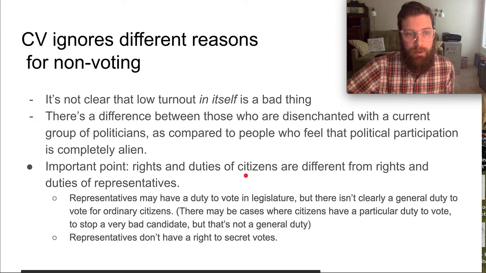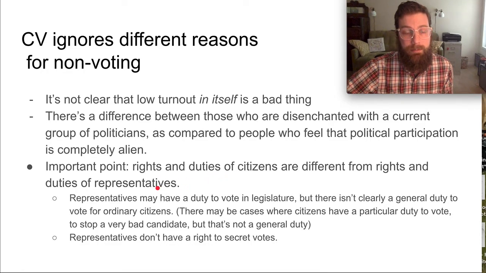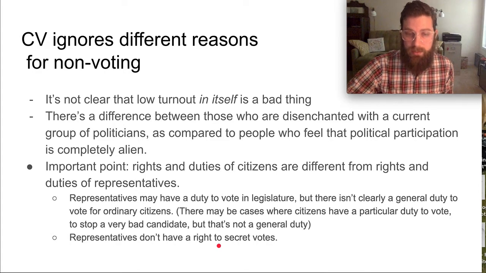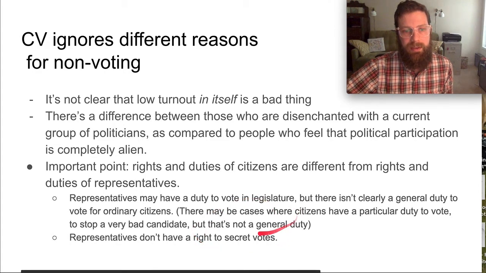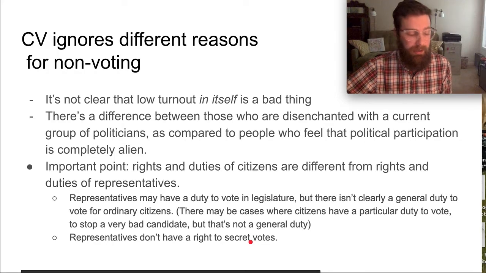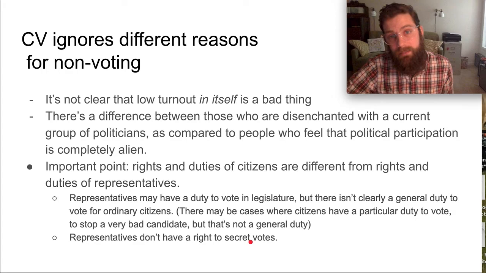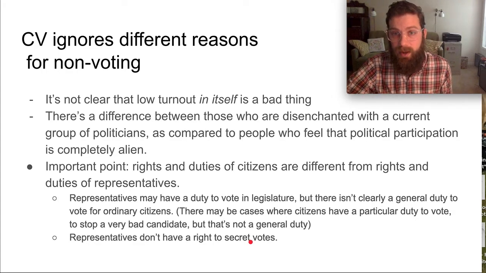Just to point out that there's a difference between the rights and duties of citizens as compared to the rights and duties of representatives. Representatives don't have a right to secret votes like people do. So just to point out that, when we think about the government as something that's working for the people and not the other way around, we might think that simply because there are democratic duties for our representatives does not imply that there are democratic duties of voting for the ordinary citizen.